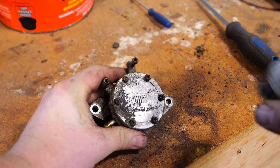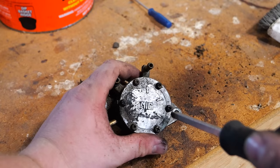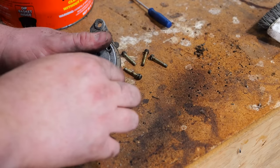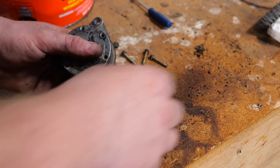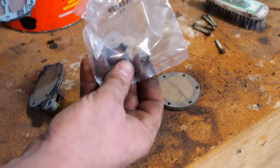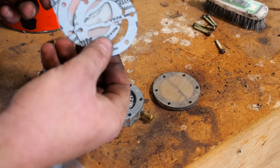As you can see right there, it says MIC, M-I-C. This is a Mikuni fuel pump. This is a very common fuel pump for snowmobiles. Here's your rebuild kit number, I believe. Okay, now the trick here is to pay really close attention to the order in which the gaskets come out. So you have your top piece, I'm just gonna leave that there. We have our center piece, we have our bottom piece. We've got two little plastic discs in here and those two check valves. They are gonna go right here. Five other gaskets. Okay, now we gotta pay attention to how those go together.